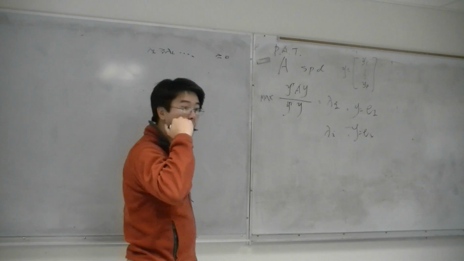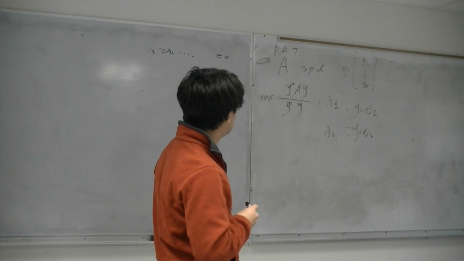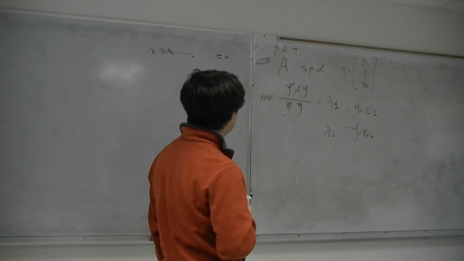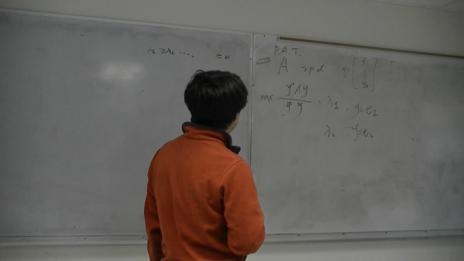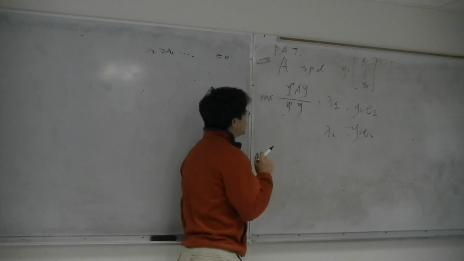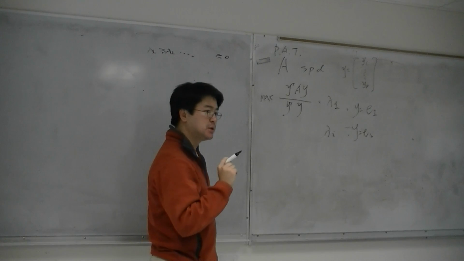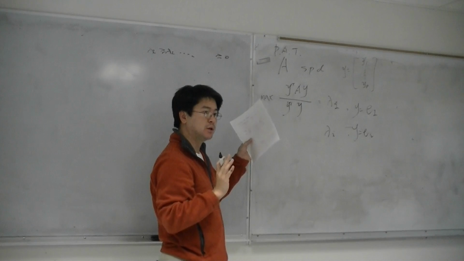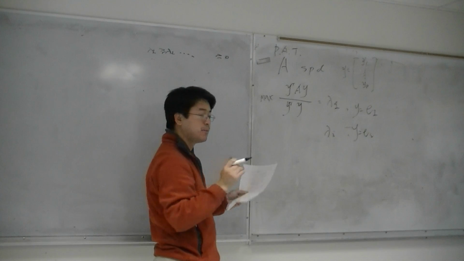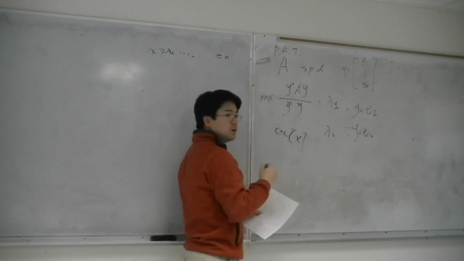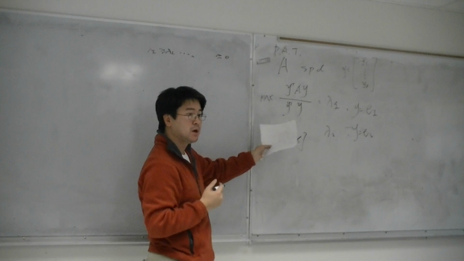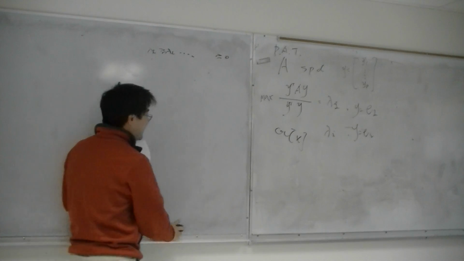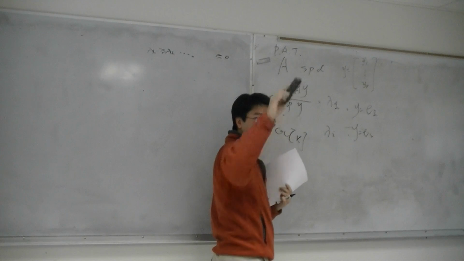If y transpose Ay is negative, what's the problem? Let me see. First of all, we are going to use the covariance matrix as this A, so often you don't even need to think about what's going to happen with a non-positive definite matrix, because we are going to use the covariance matrix of the random vector, so it's always the case. But if it's not, I don't know. You have a negative variance. Yeah, maybe you have a curve like that.